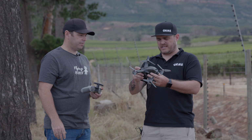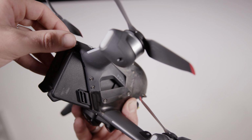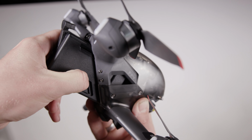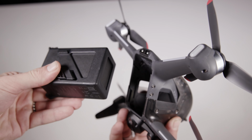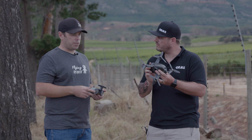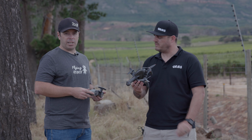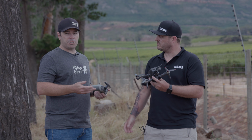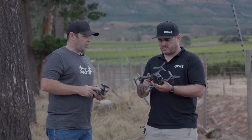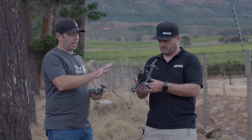So okay, I take it that the most weight of this obviously sits in this chunky piece in the battery. LiPo. Yes. So tell me more about that. So that's a 6S, so 6-cell, 2000 milliamp hour battery. Most of the drones that we're seeing that the guys are DIYing nowadays are running 6-cell. It gives you longer flight times, which obviously this drone now does 20 minutes that they're claiming. And I've seen videos where they do that. The other advantage with that is obviously you've got 20 minutes flight time, you can go quite far, which you're not supposed to do. But the battery gives you more than enough. It's the major weight in the drone, and the drone's got more than enough power to cope with that extra weight.